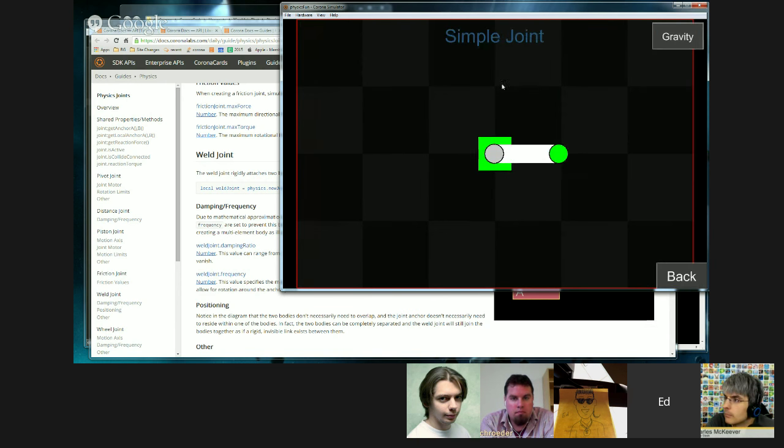So we start with the simple joint, which is just this arm here attached to the block in the middle, and as I drag the green part, in all of these samples, if it's green, you can touch it or click on it and drag it. Now, this center box here is a static body, which means that it's not allowed to move. So I can drag on it, it's not going to do anything. However, you can change the code and make it dynamic if you wish.